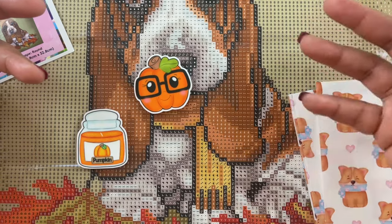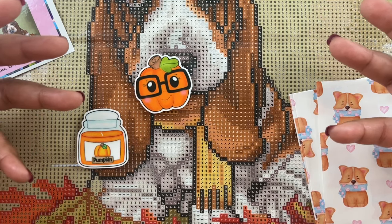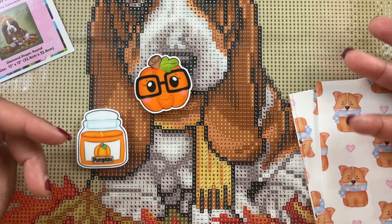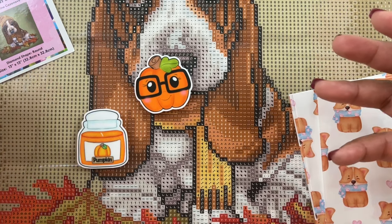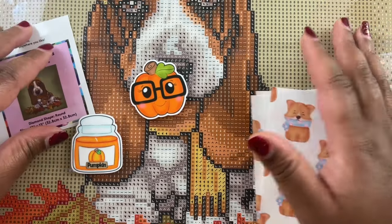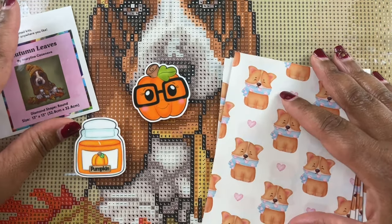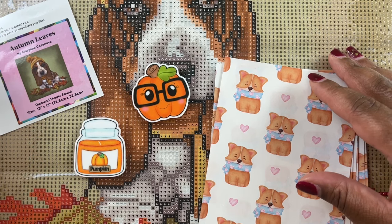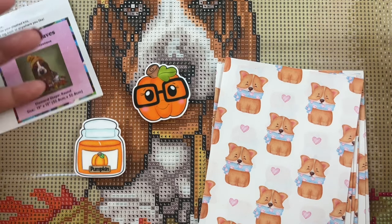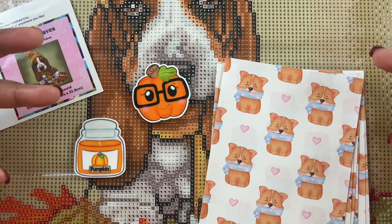Some people opened all the boxes ahead of time, which is fine. I do plan on having more next year - I just didn't know how popular it would be. I priced them really low because I love advent calendars and diamond painting accessories. I did get messages after they sold out from people asking for them. It was a lot of work and I hand-wrapped each individual piece, so thank you guys so much for supporting my shop.